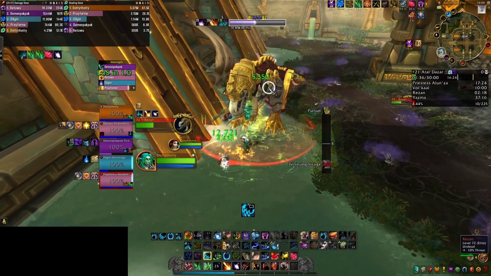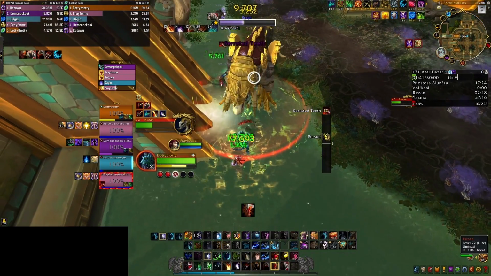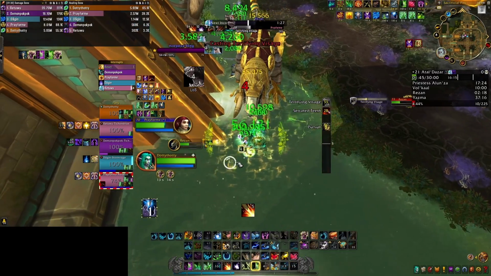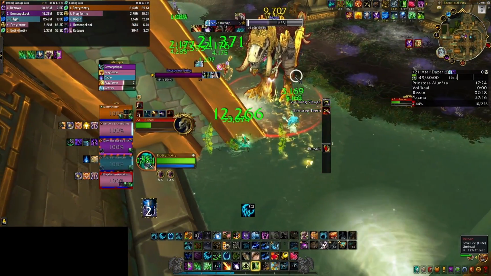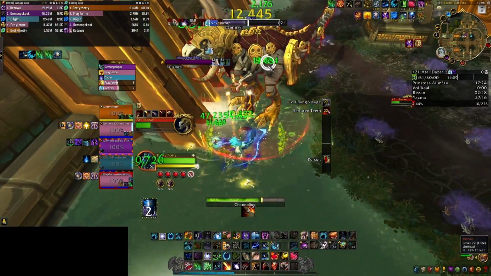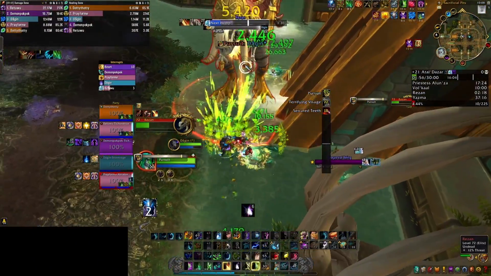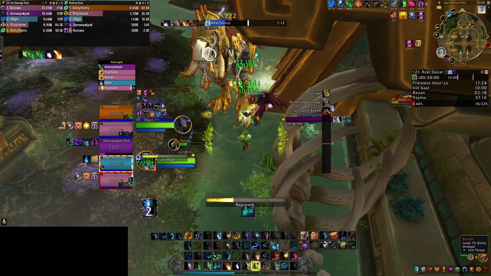So when someone dies, say that they get one shot from accidentally pulling threat from the tank at the very beginning of a pull, which happens pretty often, you'll want to make sure that this pops up in a prominent location so that you can promptly reapply Mark of the Wild, instead of them having to ask you or going halfway through a dungeon before you realize that one person is missing the buff.